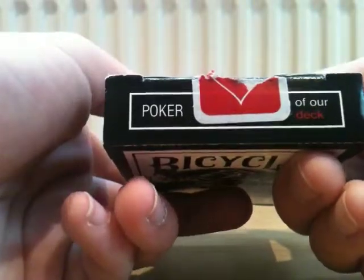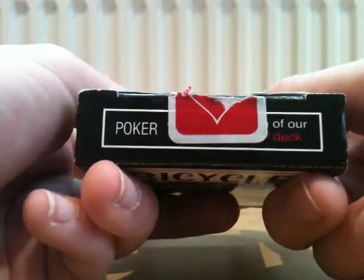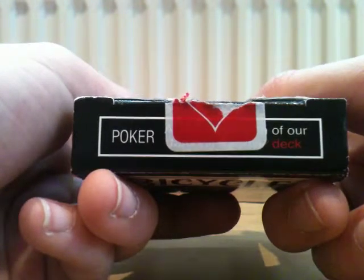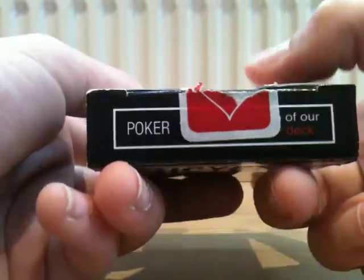On the top it says Poker, and if you move the seal, I've seen reviews on this, so it says a special version of our famous deck, or something like that. It has a red United States Playing Card Company seal, which goes very nicely with the whole deck design.